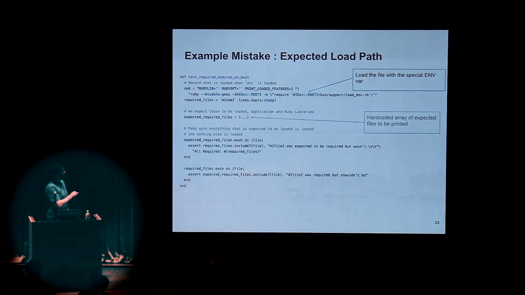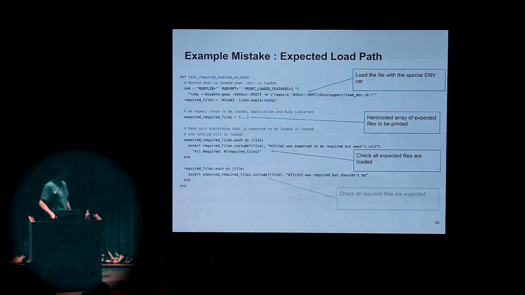we then compare it against a hard-coded array of expected files that we want, and then make sure that the expected files are loaded so that the array doesn't become outdated, and make sure that all required files are expected so that we don't accidentally add things to the load path.